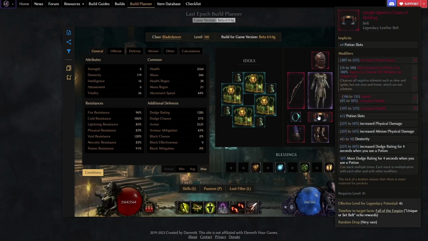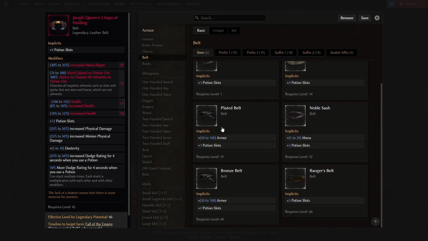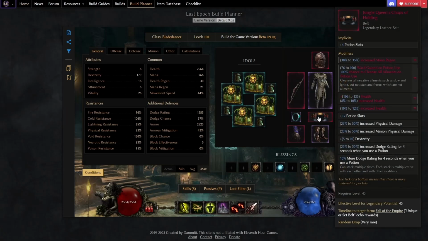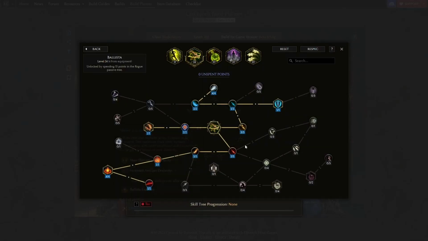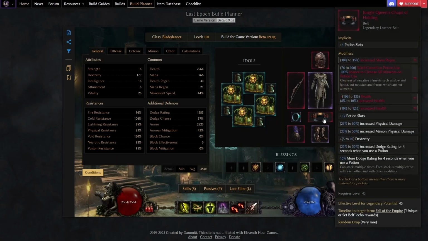For the belt, I went with Jungle Queen's Chaps of Folding. This is our best in slot if you have a 4 LP1, but if you don't, feel free to use a bronze belt or a plated belt. It really doesn't matter. If you happen to have this, it already has up to 10 dexterity, dodge on potion use, physical damage, and minion physical damage. I don't actually know if that applies to the explosions for the Ballista. But if this ever gets nerfed, you might want to switch to a regular Ballista setup, and physical is going to be very good for you. We go for hybrid health, increased health as usual.